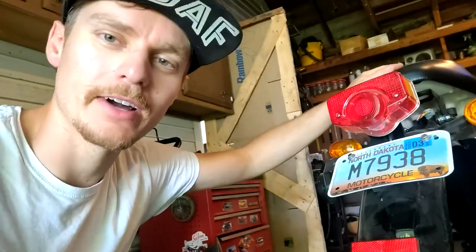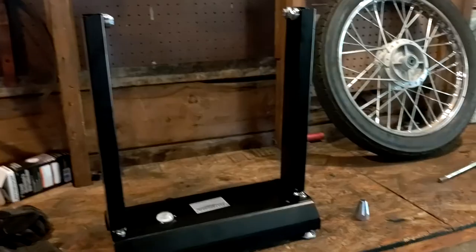I've been working on the BD125-2 overnight. As you can see, I have the inside of the rear fender painted now. Then I'll switch the camera over and show you what I got going on with the wheel.